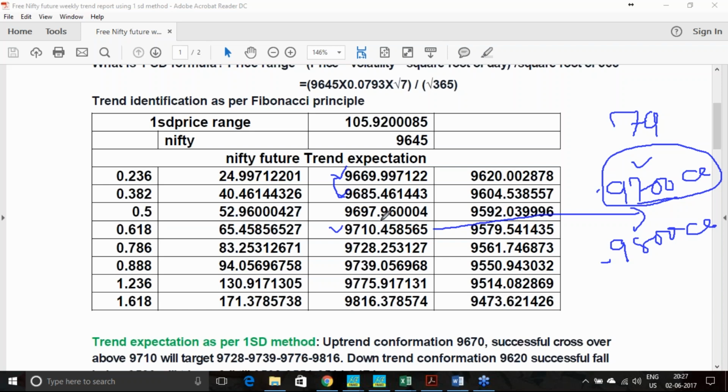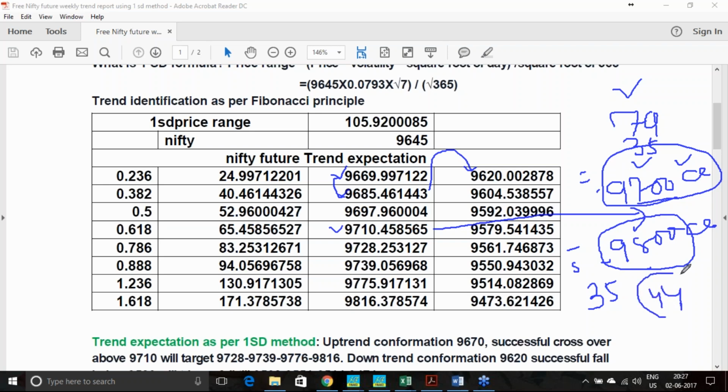However, as a hedger, as an option strategic trader, what will he do? Uptrend has been given, so definitely buy a call option. At the same time, I have a fear: maybe this uptrend is a failure and it can come down to 9620. So I can think of selling a 9800 call option. So once he buys at 79 and sells the 9800 call option, say at some 35 or 36 rupees, it reduces his loss risk from 79 by 35 rupees. So here the risk reward comes in: 44 and 56. If he loses, he can lose a maximum of 44 points, and if he wins, he can get 56 points. So reward is a maximum of 56 points, loss is a maximum of 44 points. This is how you can form an option strategy looking into this parameter.